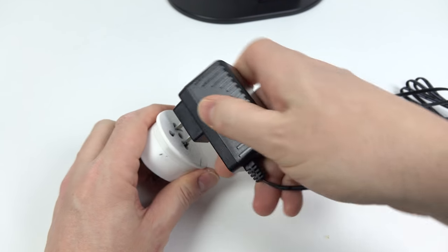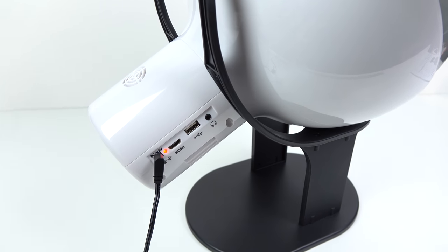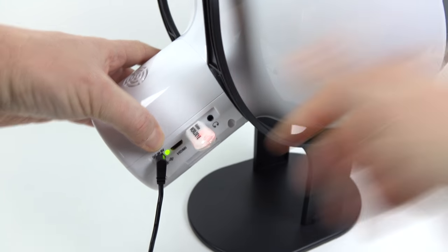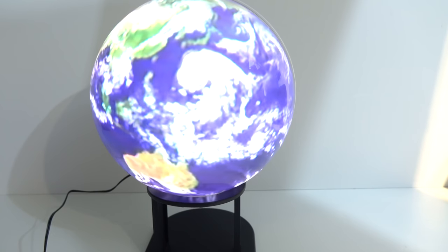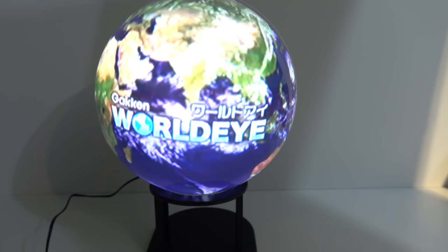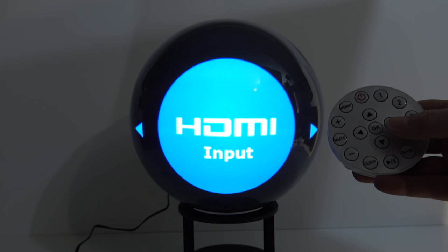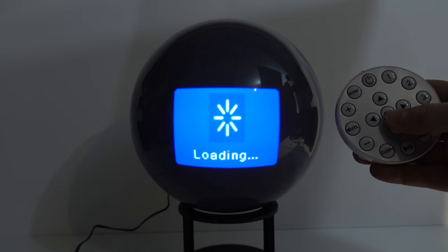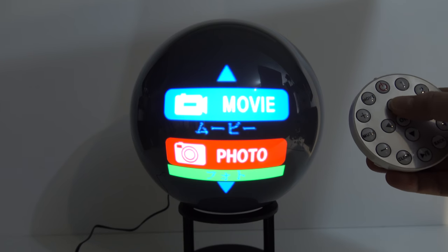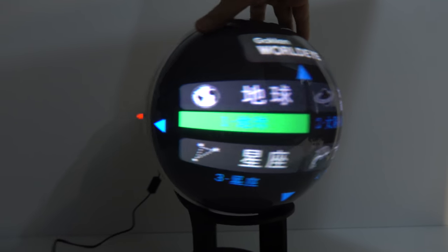It's time to power this device up now, so I'll plug this into a travel adapter, plug that into the wall, the other end goes into the back of the device and it automatically starts up — you don't have to press any buttons. I'll put that USB stick in and have a look at it. When it comes on I've got it at a bit of an angle so I'll need to straighten it out slightly. Using the remote control I can choose between USB, HDMI, or settings.